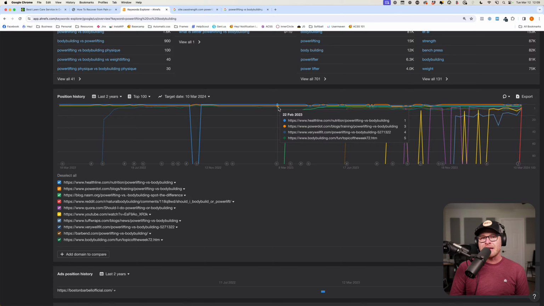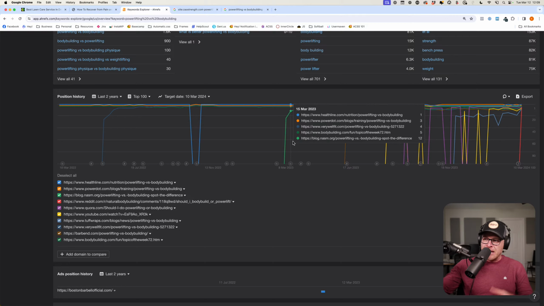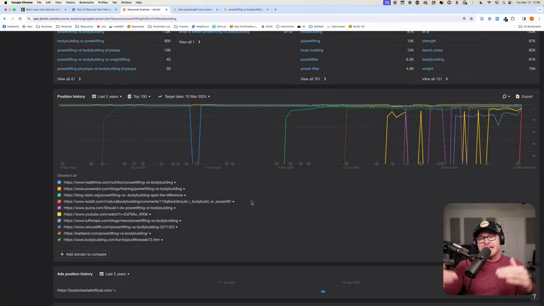I don't care how many backlinks you buy. You're not beating those 4 right here. Nobody's beat them the last 2 years, okay? They are locked in. But look at these. See these big streaks of people coming in from out of nowhere into the spots and then sometimes falling back off? That is a signal that there is room in the top 10, okay?